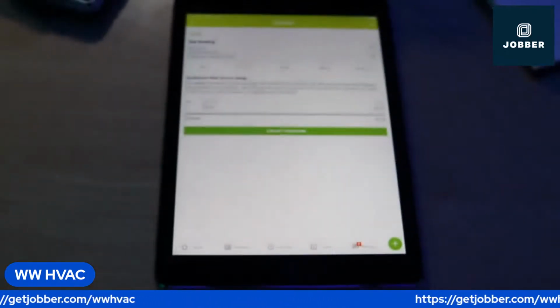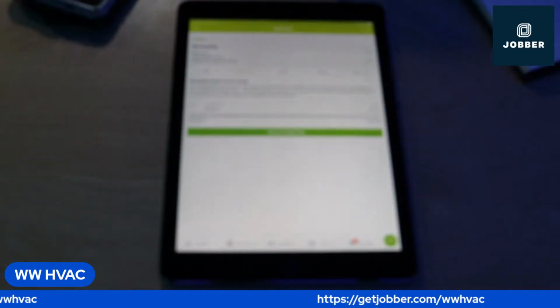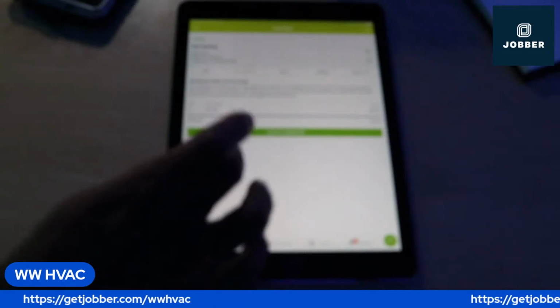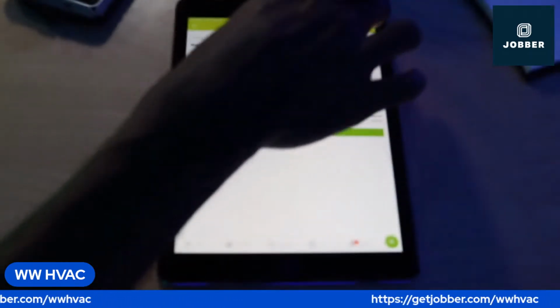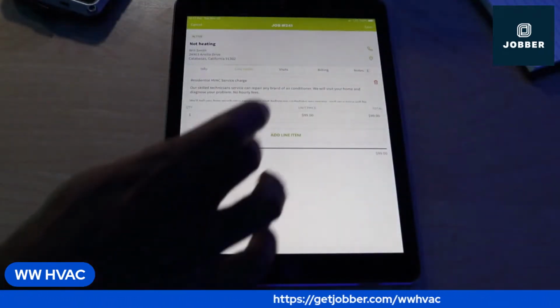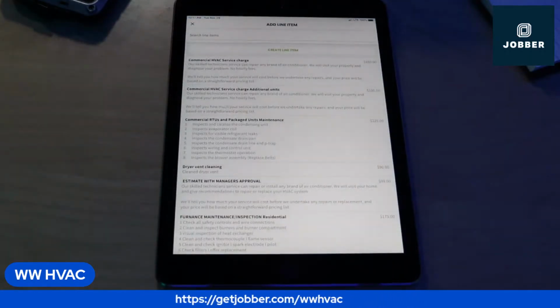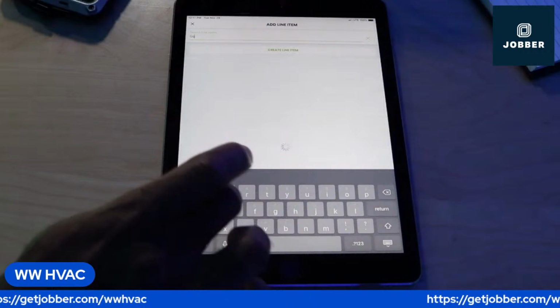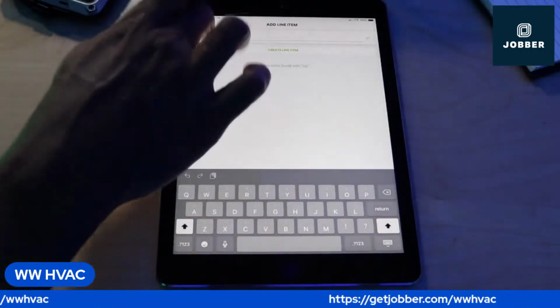All right. So I just diagnosed a problem, and let's just say it was a bad gas valve. So I'm gonna go to edit. I'm gonna add a line item. Let me go to gas valve.